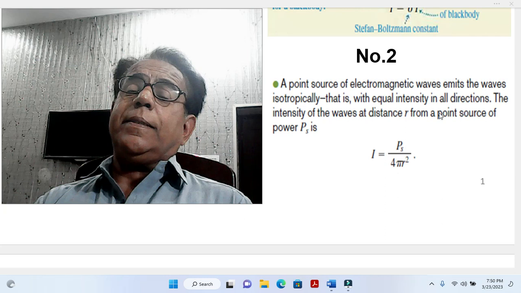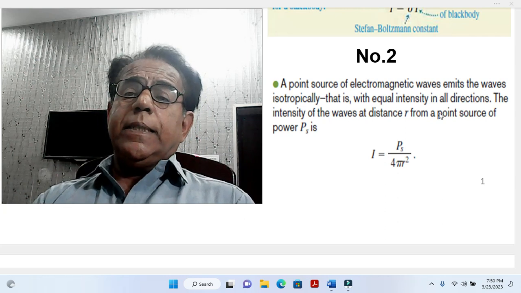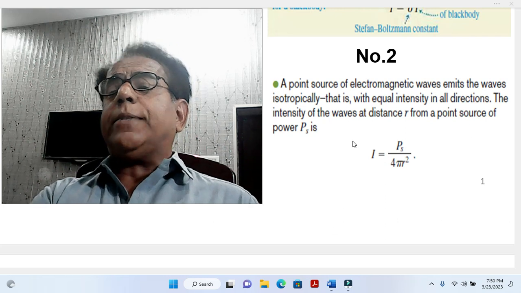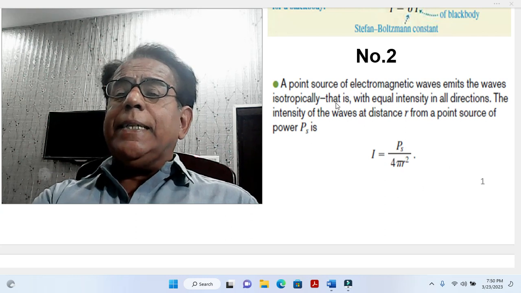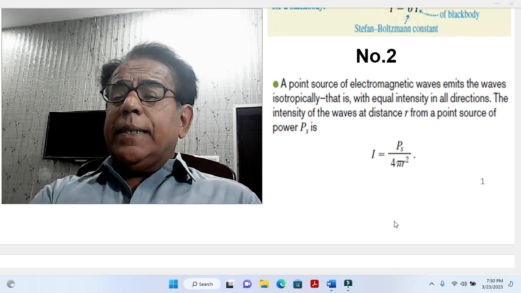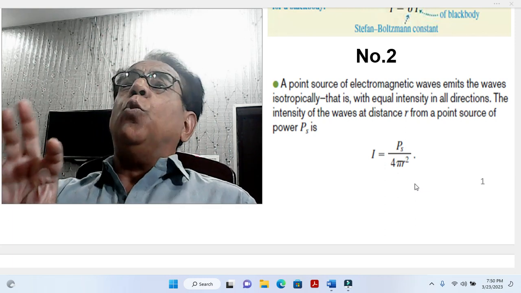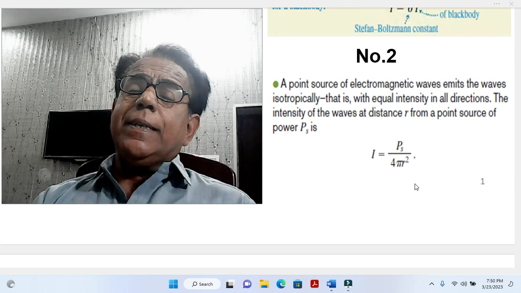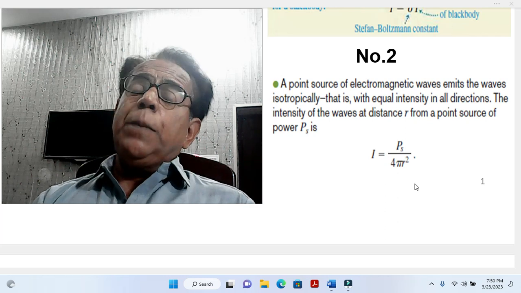Okay, dear student, this tool will only be helpful in solving our problem, but here the situation is that in case of a point source, we are taking a 3-dimensional situation. So here the radius of a sphere is involved, but we are concerned with the hole in the wall, meaning 2-dimensional. So we are concerned in our problem with the area of a circle, which is only pi r squared.